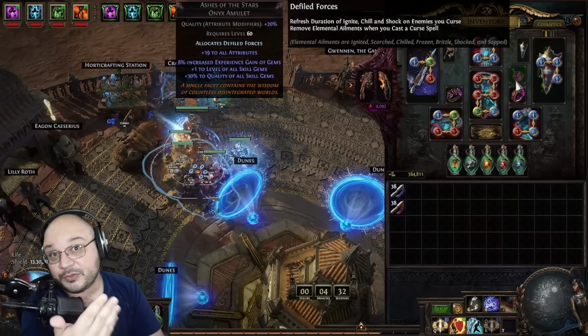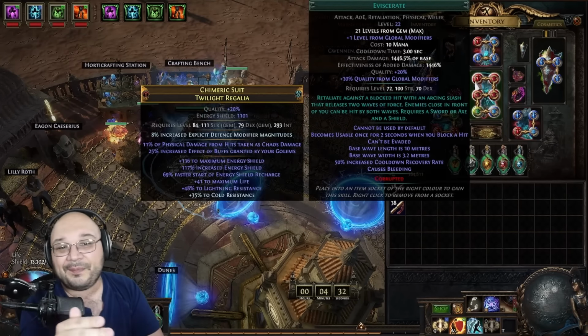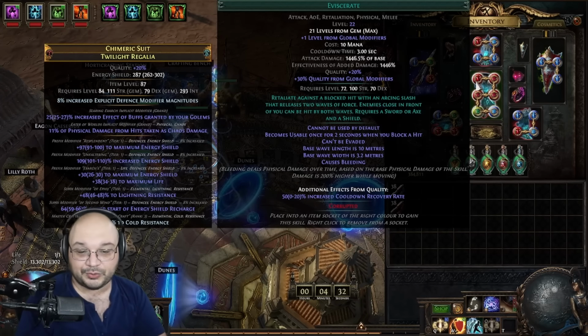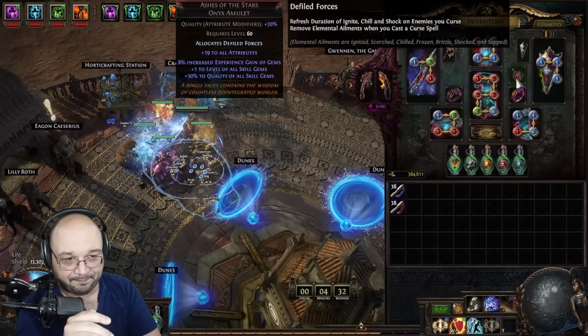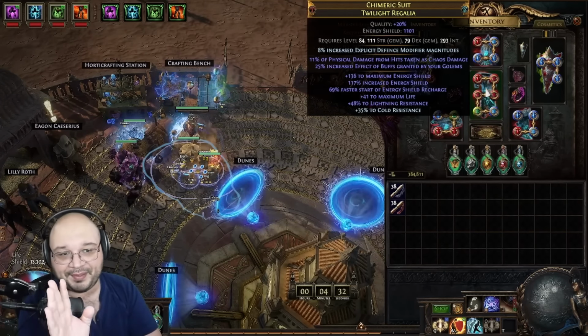Because we're Elementalists, we have Golems, and it boosts all the effects of our Golems by a whole lot. Because we're Eviscerate, it boosts the effect of our Eviscerate and gives us more increased cooldown recovery rate. So Ashes as high as you can to 30% quality. Because we're talking about Eviscerate, let's go over to the body armor and talk about the 6 link.